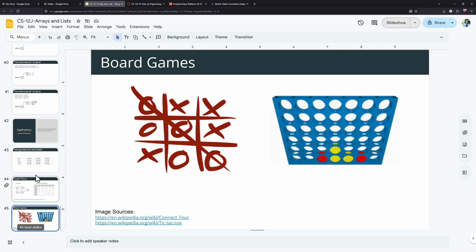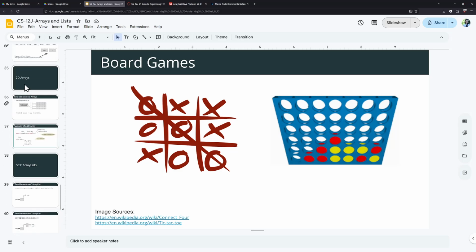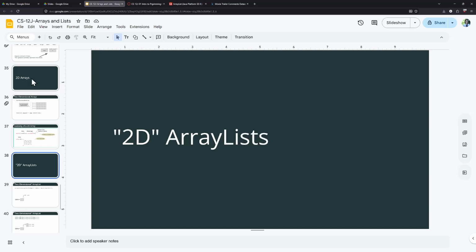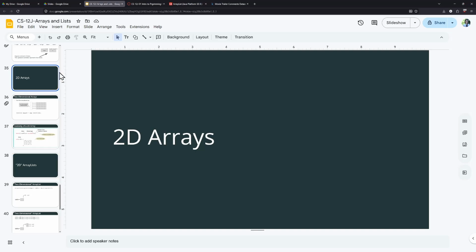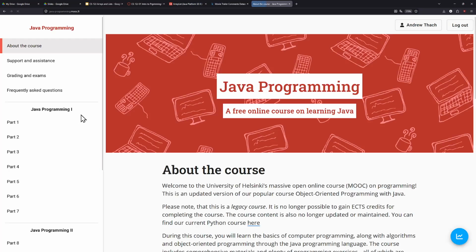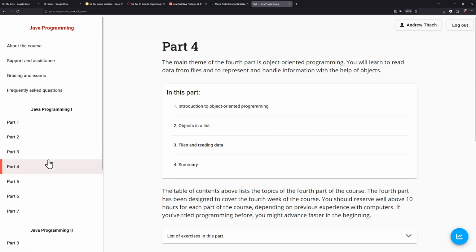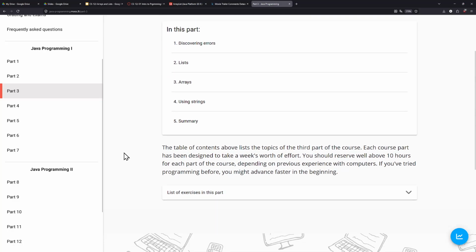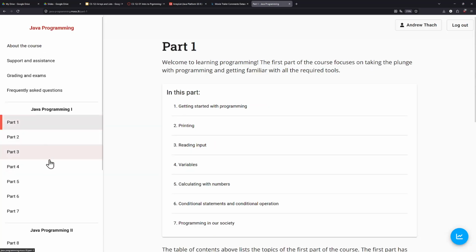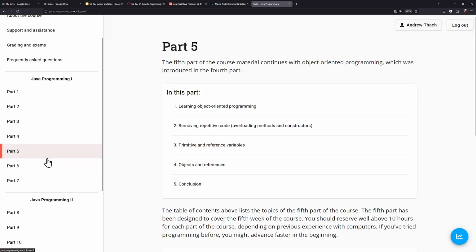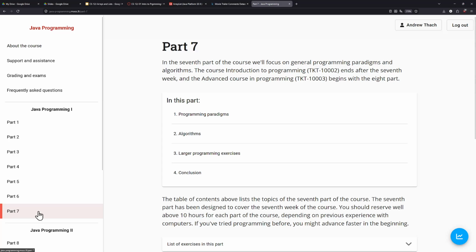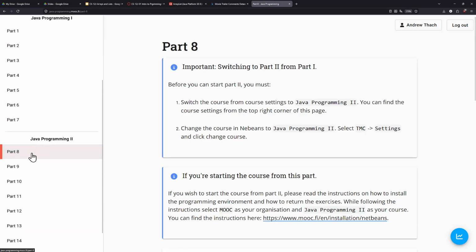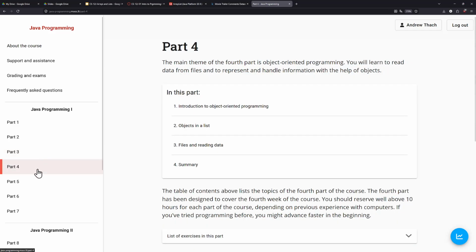All right, so yeah, that's a quick intro on 2D arrays and 2D array lists. I recommend doing a bit more reading on this. I'm not sure if the primary source has this stuff. Let me see real quick. I don't think the primary resource covers nested arrays that much. Let me click through here. Yeah, it doesn't. You could Google up some stuff on this.